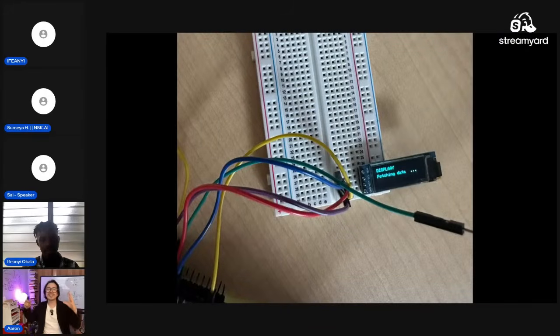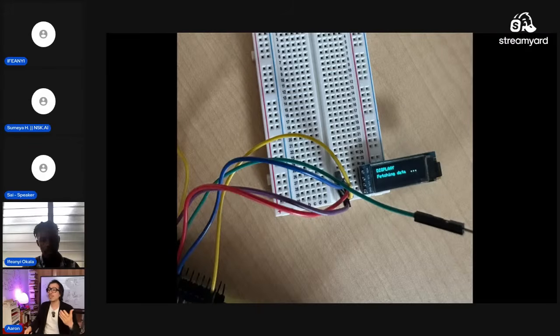I'm also just super fascinated by how design and AI can come together in a physical way. And so this is a display that I made to show me upcoming events or things on my calendar.